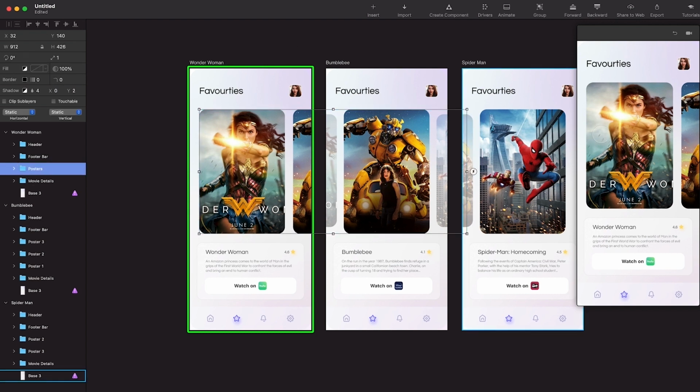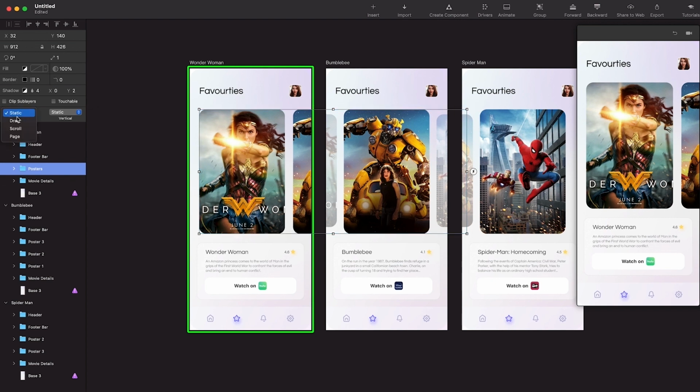So now let's go back to alignment. We have all three posters here, and what I want is that when I move from one poster to another, the first poster should scale down and reduce in opacity, and the second one should scale up and go to full opacity from the reduced opacity. First of all, let's apply the pagination effect on this group.